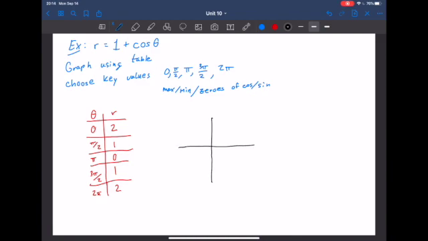So here's my xy plane. What's this graphing? Angle 0, go out 1, 2. Angle pi over 2, that's the positive y-axis, out 1. Angle pi, negative y-axis, don't go out at all. 3 pi over 2. And again, a positive radius means go in that direction. And then we're back to 2 pi.